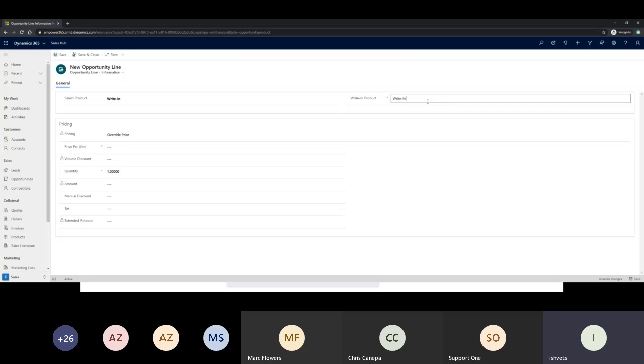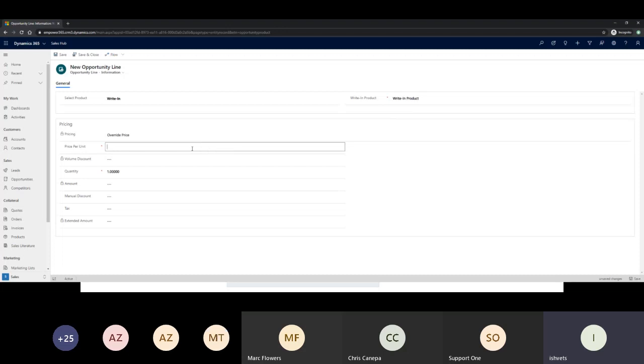The system will allow you to do this, okay? So some people will tell you, yes, it is possible for you to actually sell something in Dynamics without going through the complex process of creating the product, but I would strongly recommend against it. I would not recommend doing this, right? Because every time you write something manually like this, the reporting from it becomes almost impossible to trace, right?